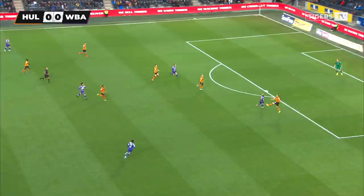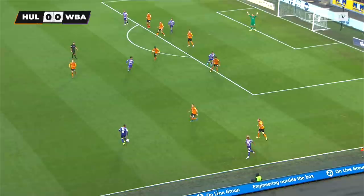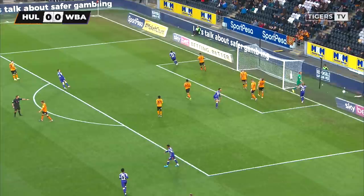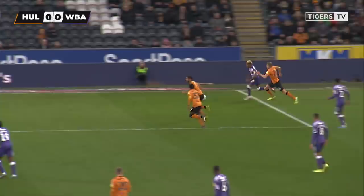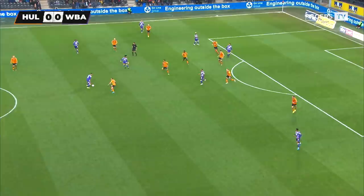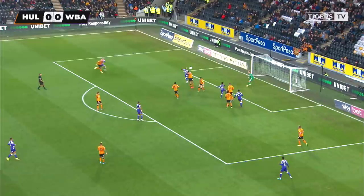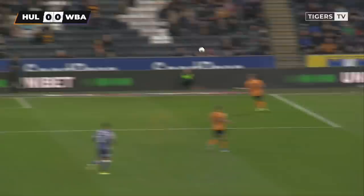Another big diagonal ball, West Brom trying to mix up their passes. Furlong, Diangana, Livermore. Callum Elder can't do much more than that — he invited an opportunity, he won't want to do that again, getting himself in a tangle as he looked to prise the ball away. West Brom worked it well to the right-hand side. It's Furlong's delivery and Long almost got fingertips to it, having to dive to his full capability. But a great chance for West Brom — undoubtedly the best chance of the half so far.